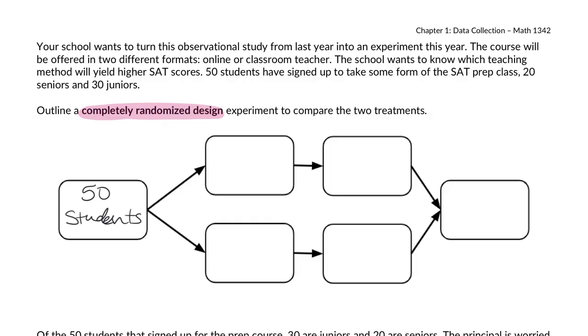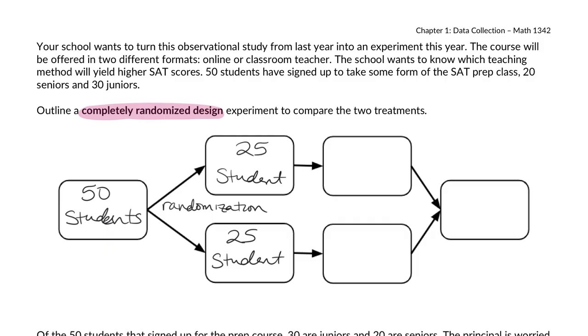And in a completely randomized design, we immediately are going to randomize these 50 individuals into our two treatment groups. So right here, when we break this apart, this requires randomization. Randomization is what we learned about last time. We can either flip a coin to decide where they go. We can say choose 50 of them using a systematic way or a stratified way. All of these things. We randomize 25 students into one group and the other 25 students into another group. We just immediately randomize them.